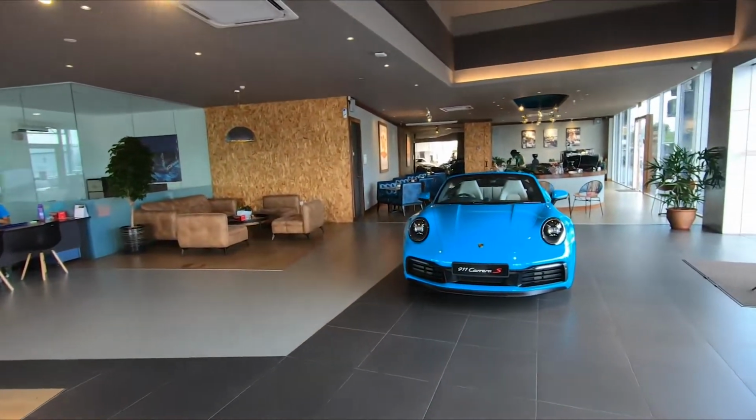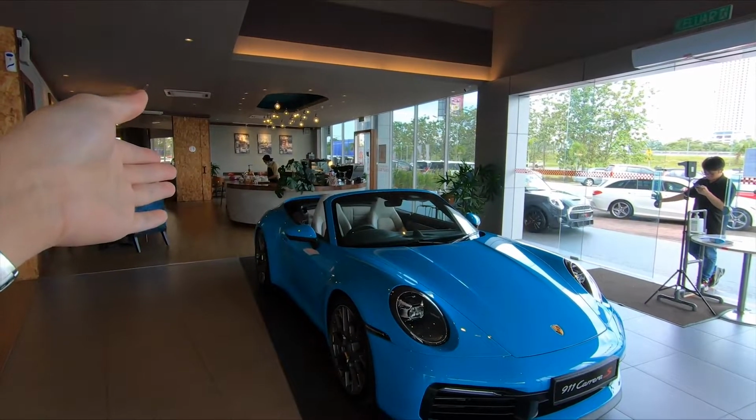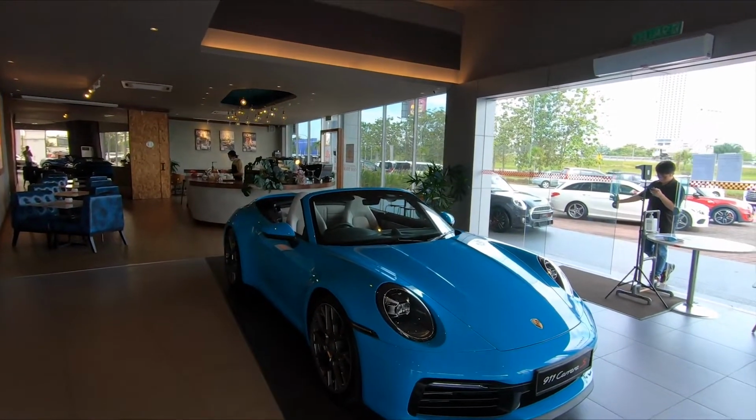So take for example Miami blue, racing yellow. Agate grey is a little bit of a toned down color, but what other special colors are there in Porsche? Guards red is okay. Aventurine green is also a special color. These special colors hold their value very well. And from the perspective of a fellow Porsche buyer, or anyone in the market to buy a used Porsche, they'll be looking first and foremost at whether or not the color is a special color, whether or not they prefer that special color. Of course, black is something that everyone can accept. Not everyone likes it. It's okay, but it doesn't inject personality. With the interior specification, it accentuates character, especially in a car like this.